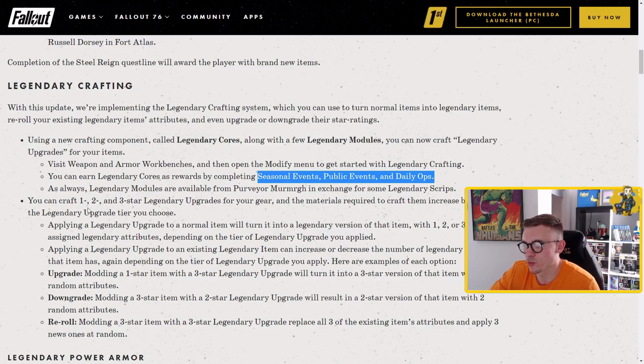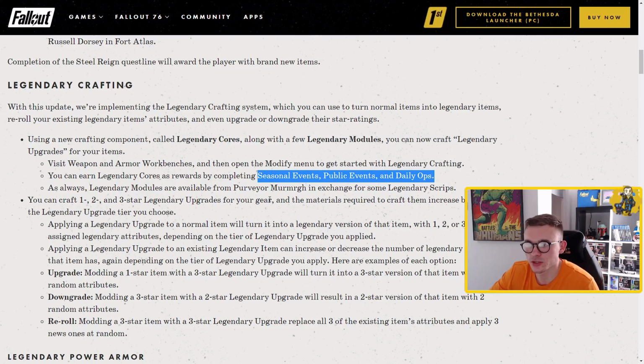Now, you can craft 1-star, 2-star, and 3-star legendary upgrades for your gear, and the materials required to craft them increase based on the legendary upgrade tier you choose.